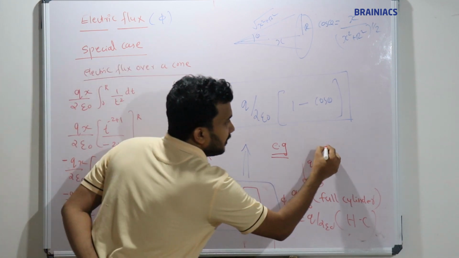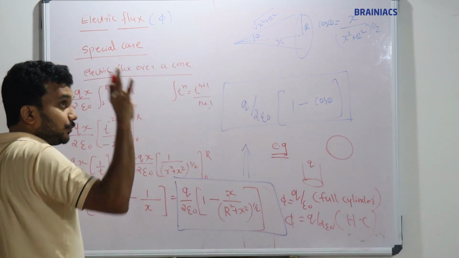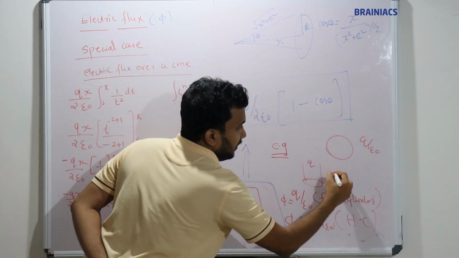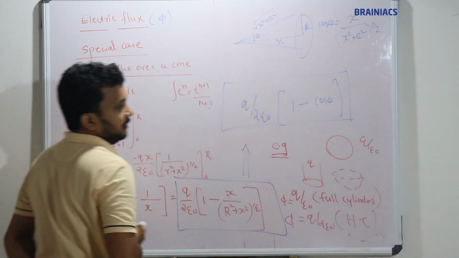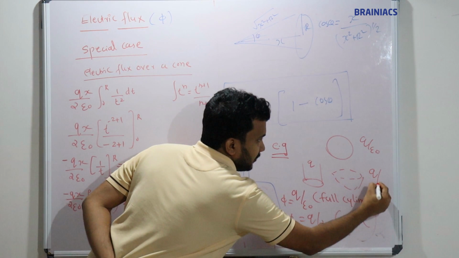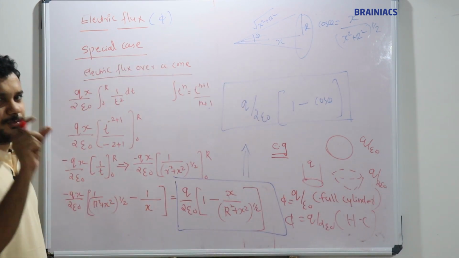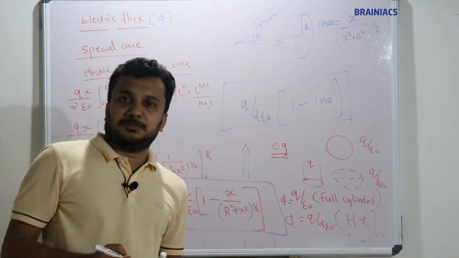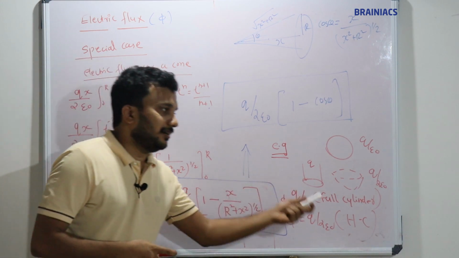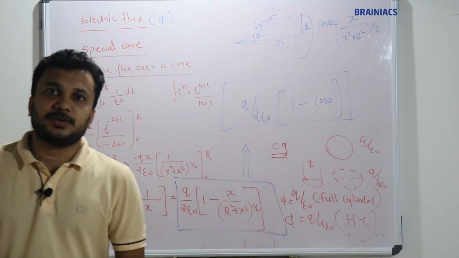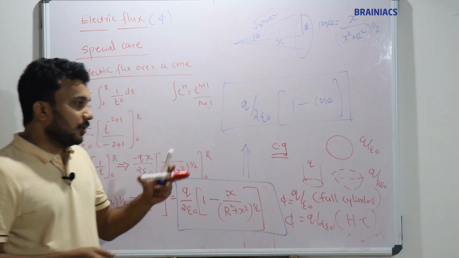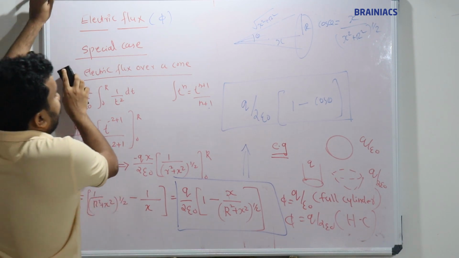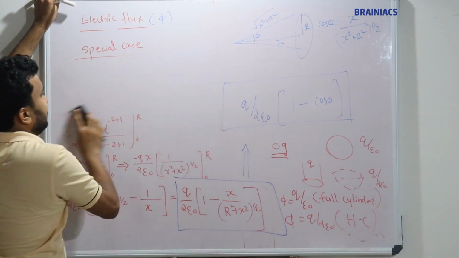The same question can be asked for a full sphere: it is q by epsilon 0. If I take a half sphere like this, what is the flux for this one? Q by 2 epsilon 0. These are small minor things, but note them down in your notebook. Whenever it is a full sphere, q by epsilon 0 comes. Whenever we cut it into half, the flux also divides to half. Based on this concept, a few questions may come with respect to a cube. We will see that also under our special cases.